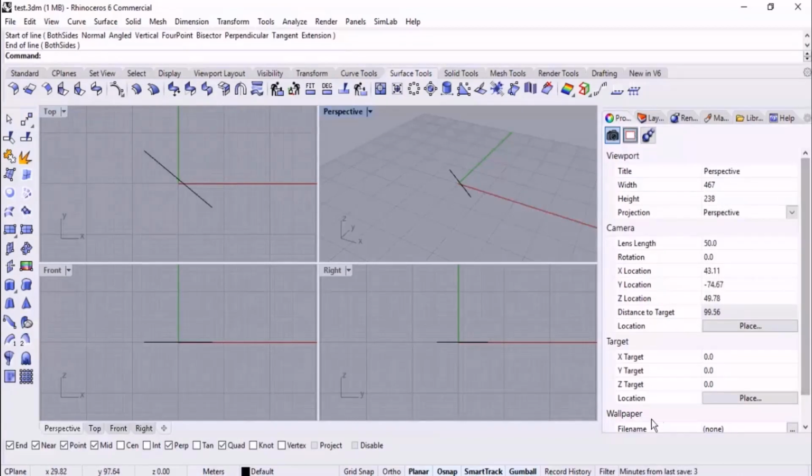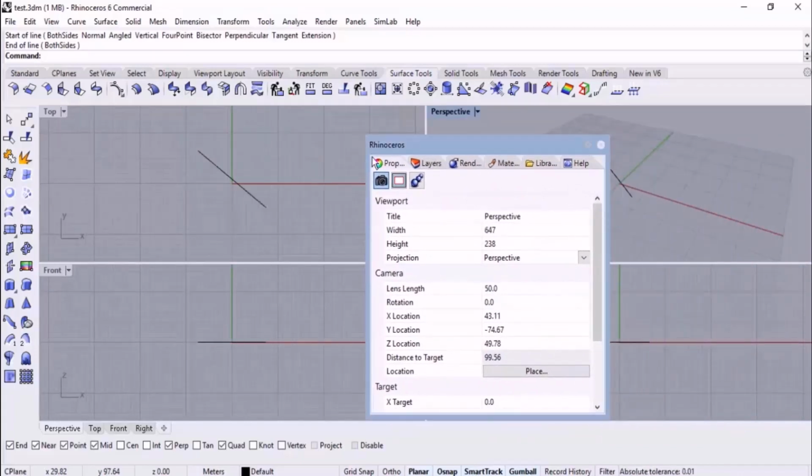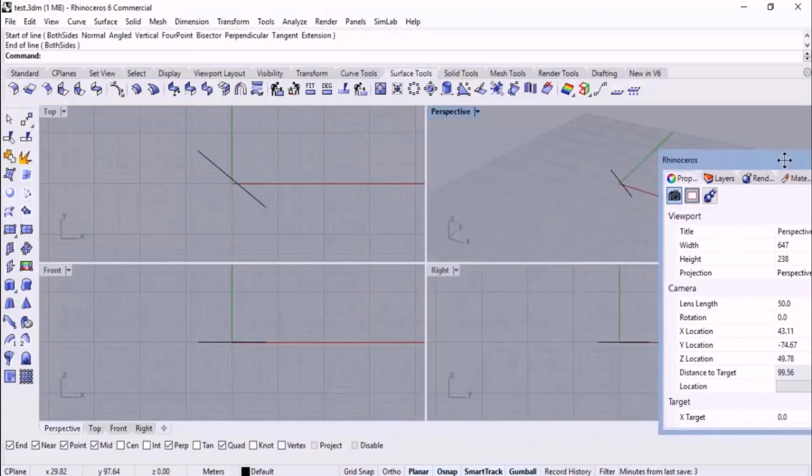At the right side of the screen, as you can see, we've got a panel which has some specific tabs. If I dissociate the Rhinoceros panel, then we will have it in a dockable window in which we've got some tabs.